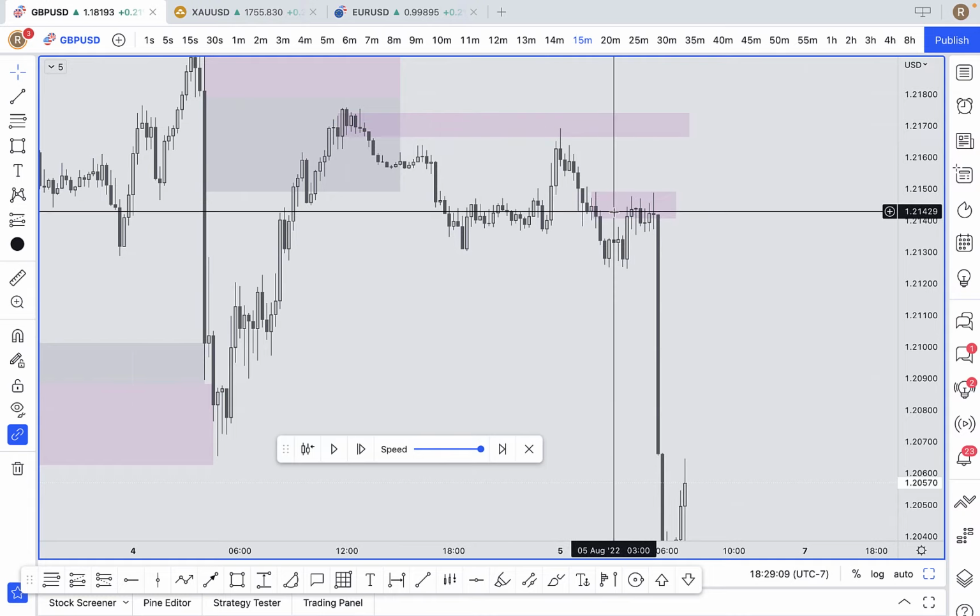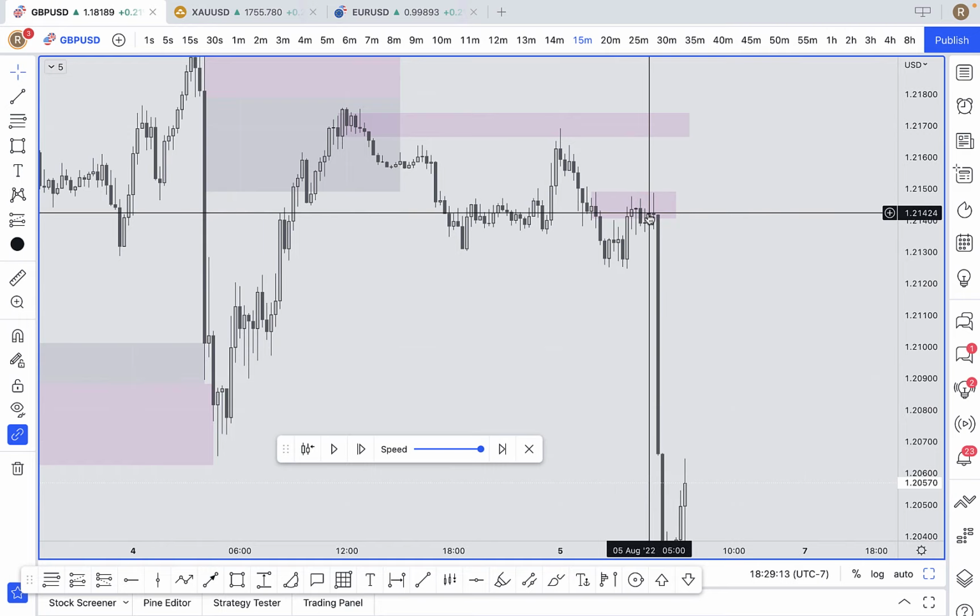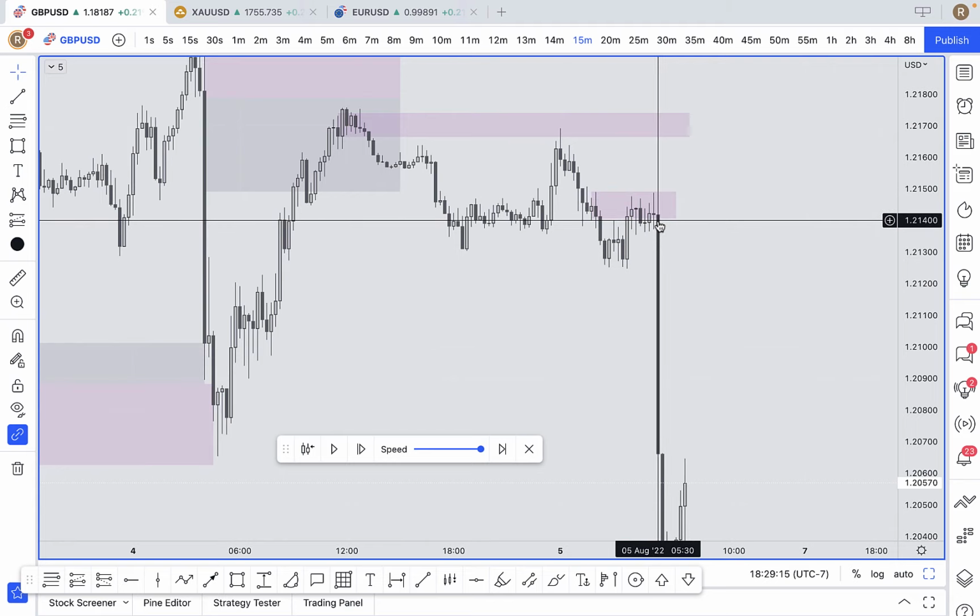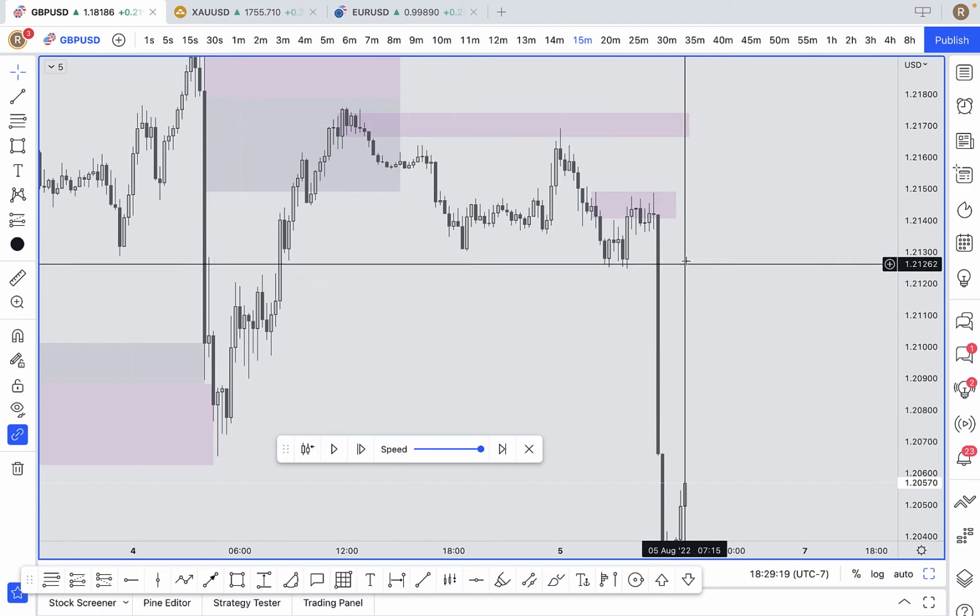However, this guy here, I would have definitely looked at. And again, like I said, this is very close to news. I may or may not have even messed with that, being that we're so close to news. But you can see how these zones function and which zones really do something.